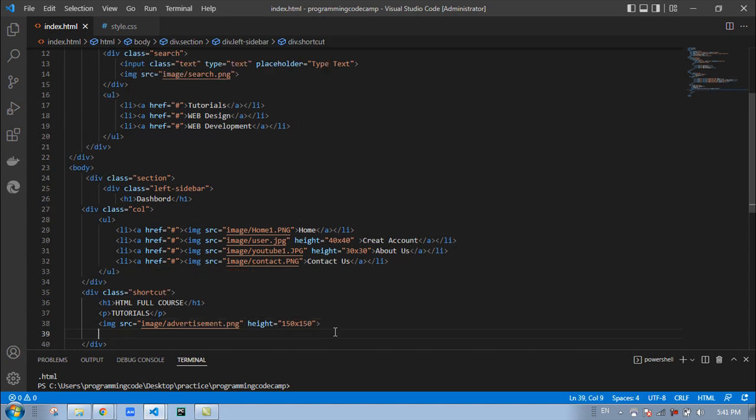And now we can make another title by the name of web design for course. For this one, we have got an a element, anchor tag element. Inside href is equal to a number, and inside this div, we can write down, for example, web design for course.